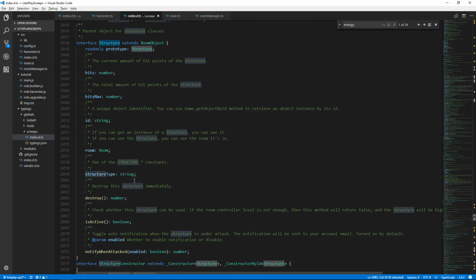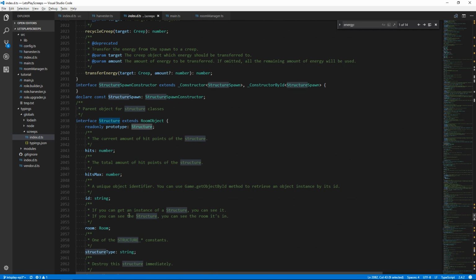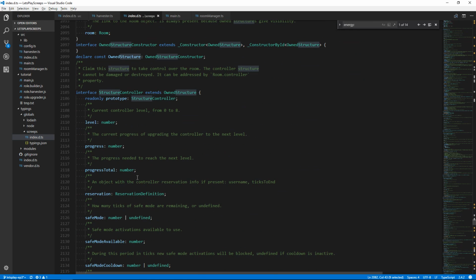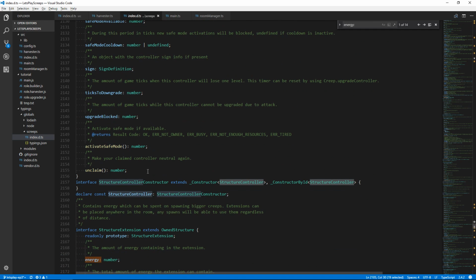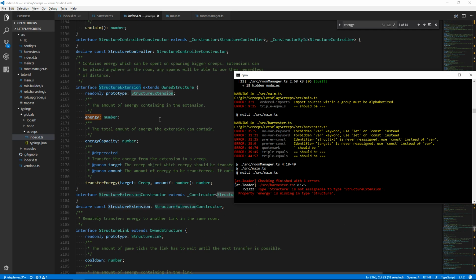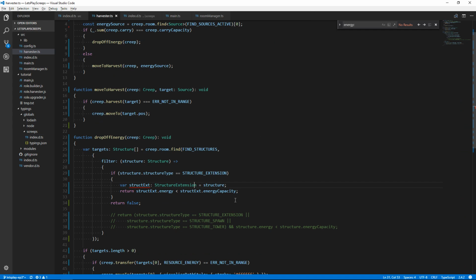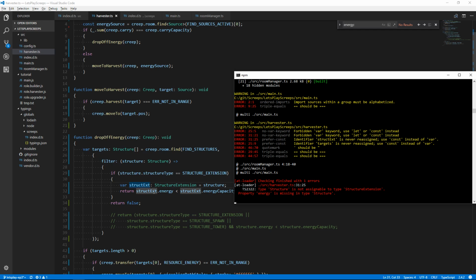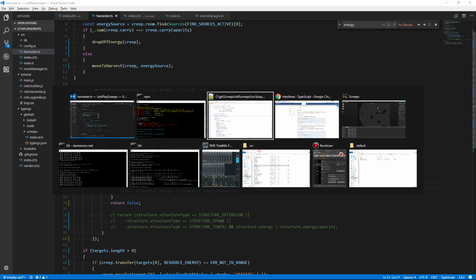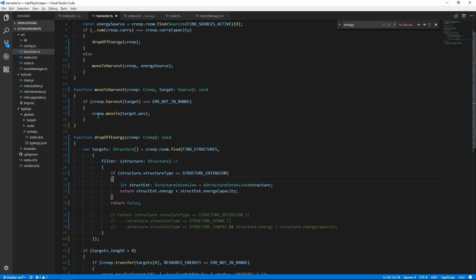So owned structure extends structure, which adds my owner and room, and then everything hangs off of owned structure, it looks like. Okay, you'd use this kind of code. Structure extension with arrow brackets to cast it in. Alright, so that works.